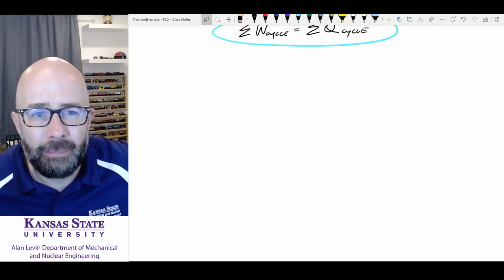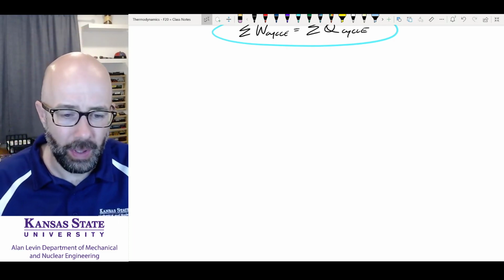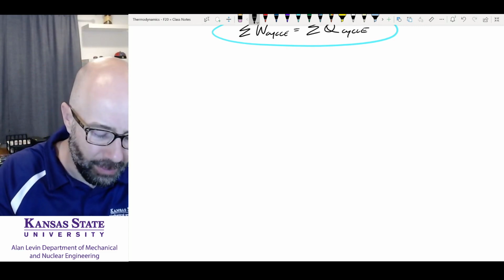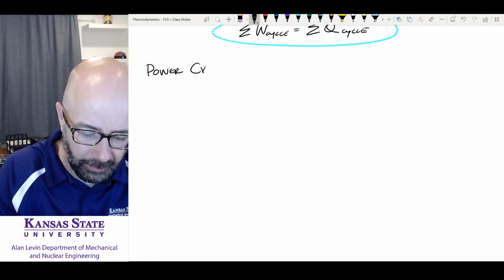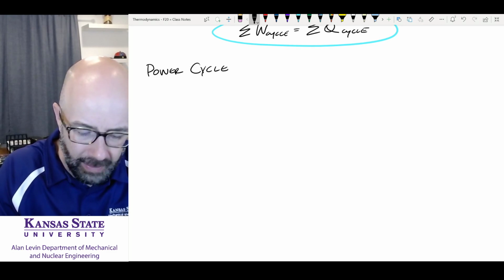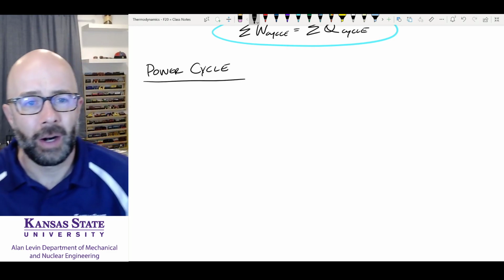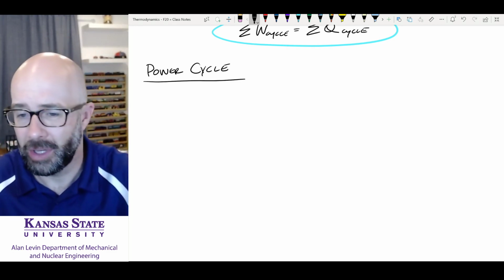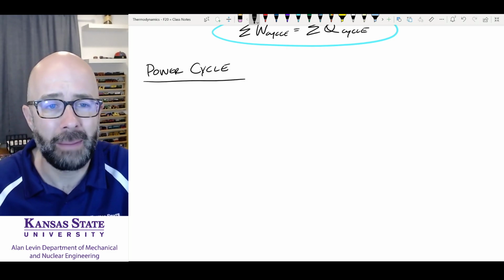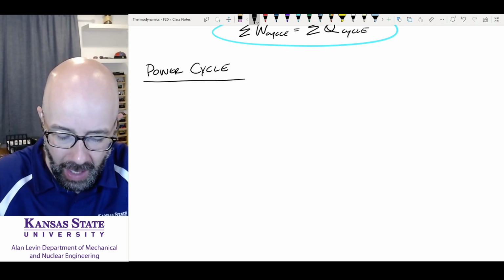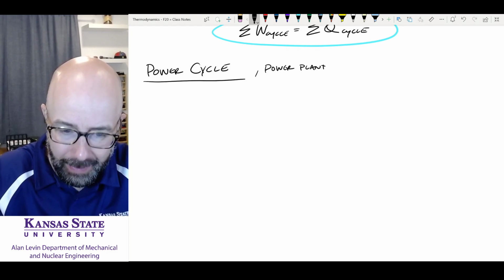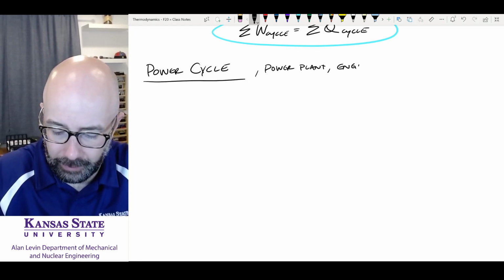Okay, our first and most common cycle that we are going to deal with is going to be a power cycle. I say most common just because when we think of the lights around us that are powered, that we have to run the computer that you're looking at or the phone that you're looking at, a power cycle is what needs to happen. So in a power cycle, we're talking about a power plant. We're talking about an engine. Okay, we're talking about those kind of things.